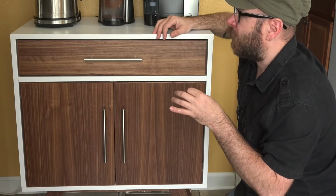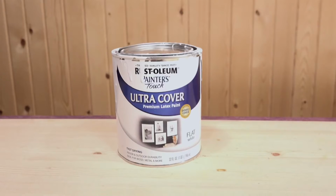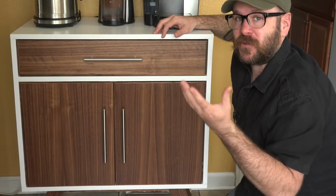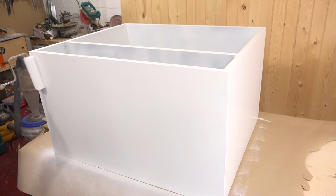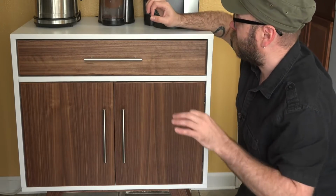So then I bought a can of the same paint, Painter's Touch White by Rust-Oleum, and I was brushing it on, and it was leaving brush strokes. Still not happy. So then I ended up using a roller, and I really liked that. It left a slight texture on there, and the coverage was great, so I could paint the whole thing very quickly in just a couple of coats.